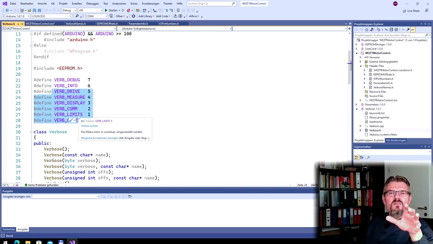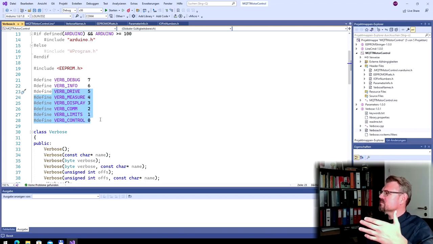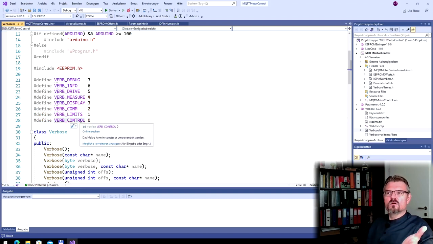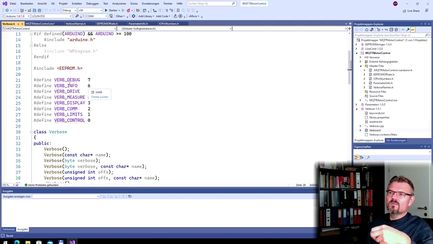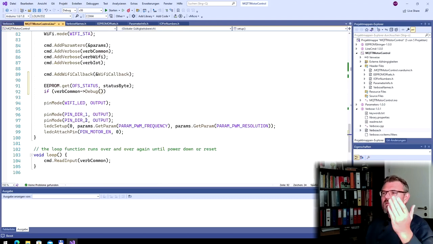And we have 6 different areas. So we can have, I don't know, status. Where would this be? Control would be nice. Control. So in control, we can have info output or debug output. If it turned on control and turned on debug, we get debug output. If it's turned on control and turned on info, we get info output. If it's not turned on control, but set info and debug, nothing is coming out. So, let's say we're using control.